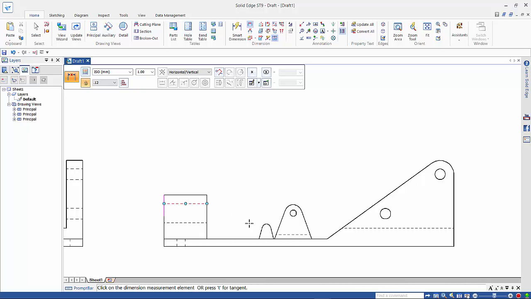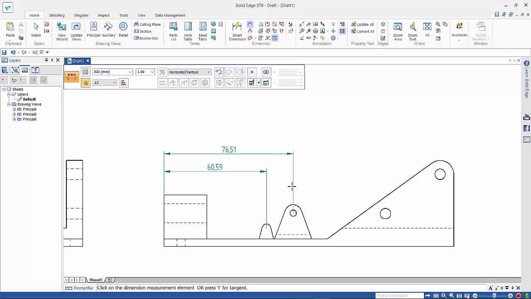So if I place a dimension from here to here, depending on which position you take your cursor defines whether it's going to be horizontal or vertical. So we place that first dimension. Now that datum edge has been held, so when I pick up off the second one, I can choose whether it's going to be chain dimension or stacked just by positioning the cursor, and this will define how all the other dimensions within the set are defined.